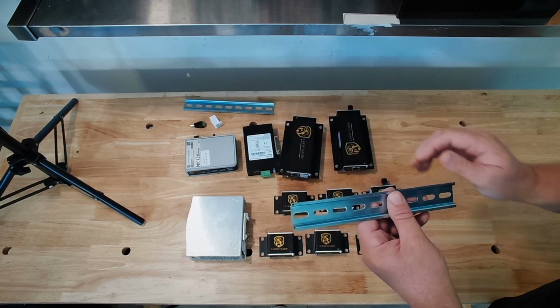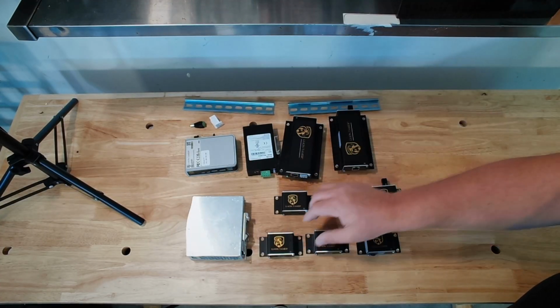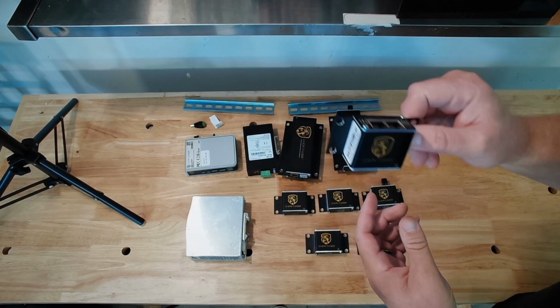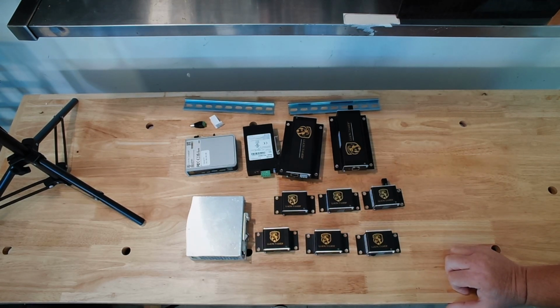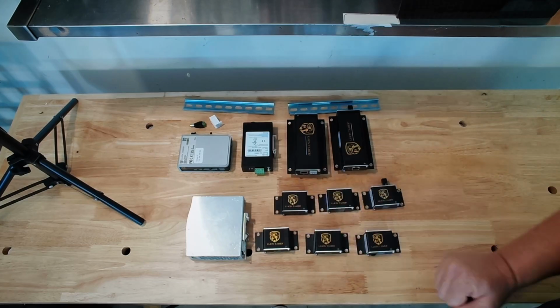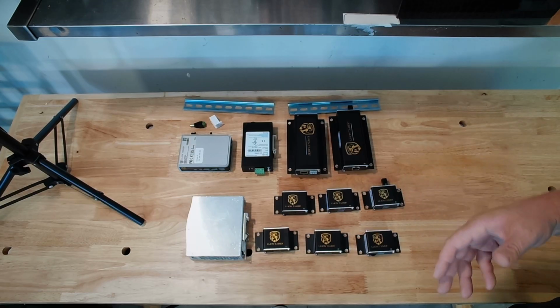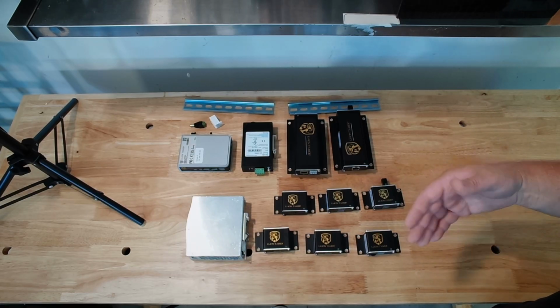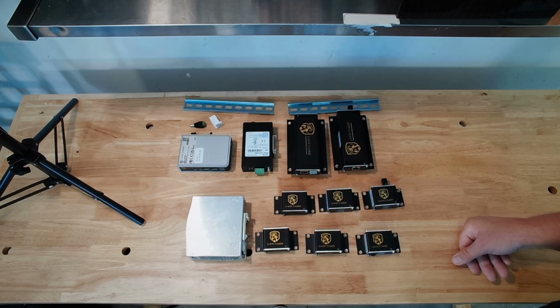Then we're going to put the hub, left and right side, on another snap track, and then we will mount directly to the wall the individual sensors. And we'll go through those steps individually. We'll make sure our snap track is level and that the system looks good on the wall. So we'll go through not just a physical run through of it, but kind of a best practice for installation to keep it clean, make it look good, and make sure that if you have issues or problems that you need to trace down, the cleaner the install, the easier it's going to be to track down those issues if you need to in the future.